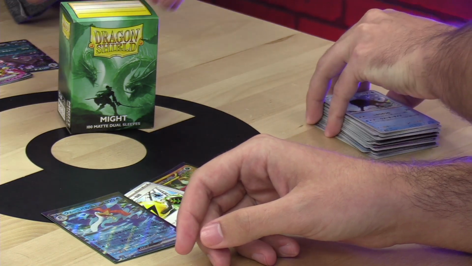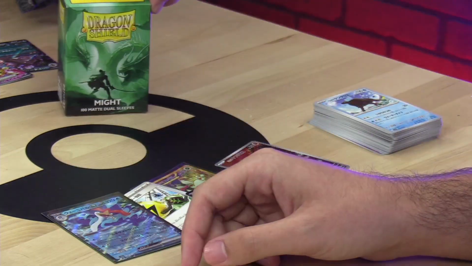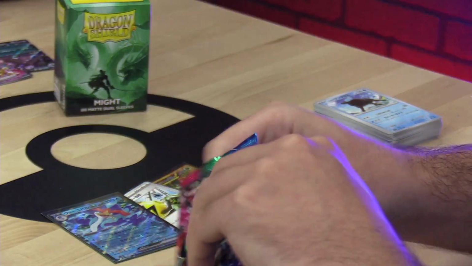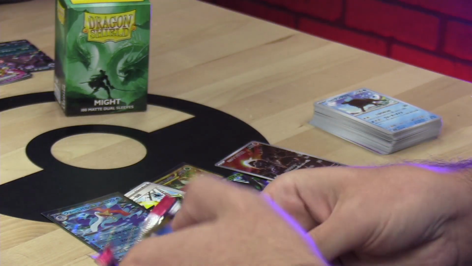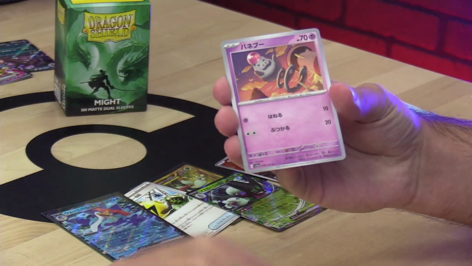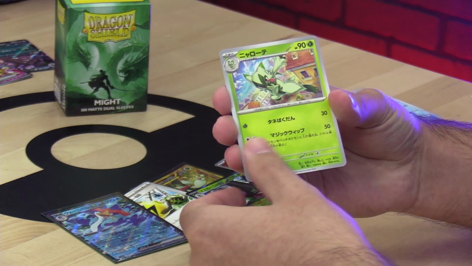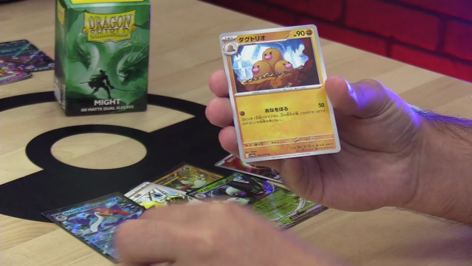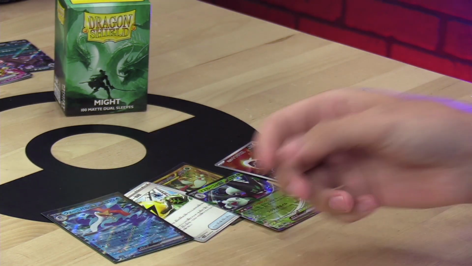It would be really funny if when we get the set in English, all 3 of the Tauroses get like pre-release promos. Oh, that'd be so sick. Fuecoco, Spoink, Florgato. There you go. The Court, and then a Doug Trio. Cool.